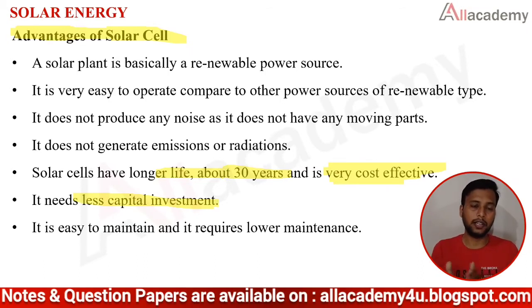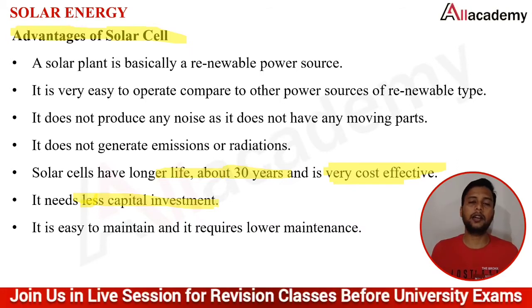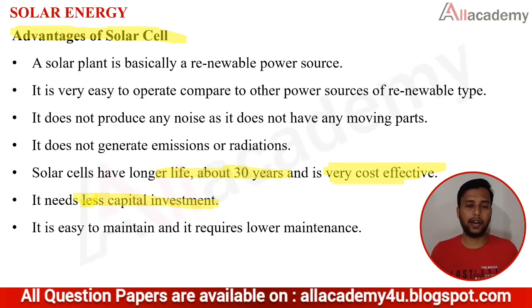For the 30 years you are running it, there will be less maintenance cost, and the initial investment is also very small. It is easy to maintain and requires low maintenance. You only need to keep it clean and keep it in sunlight so that energy is extracted. So these are a few advantages.